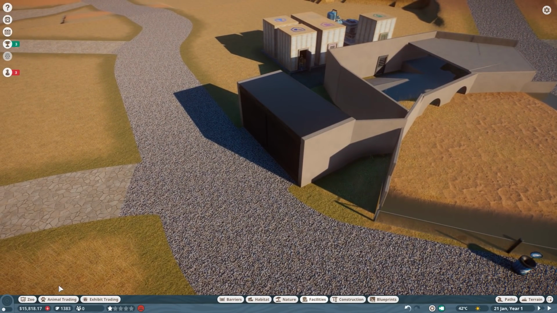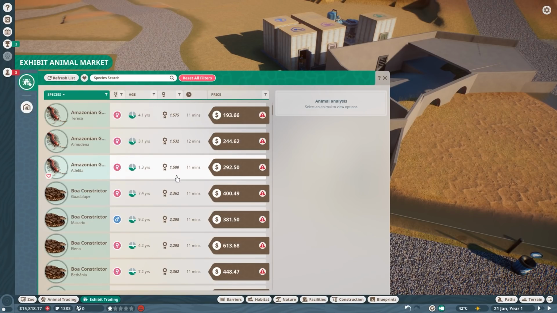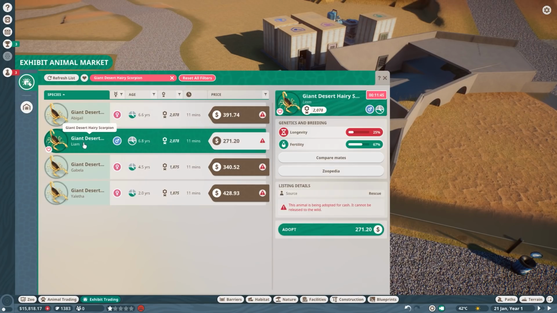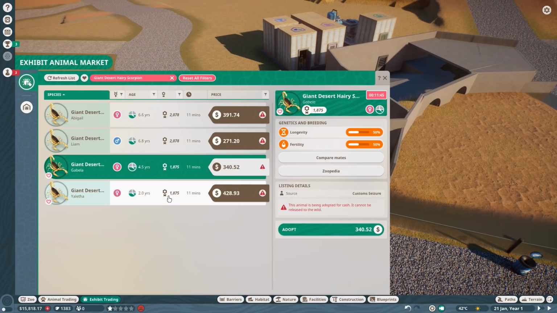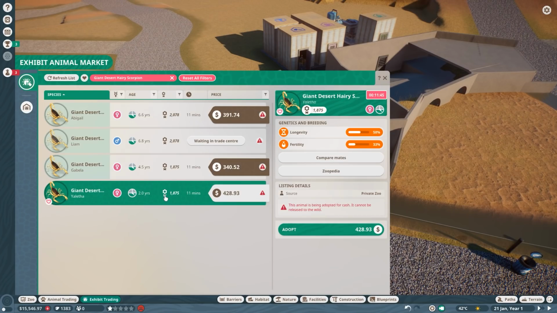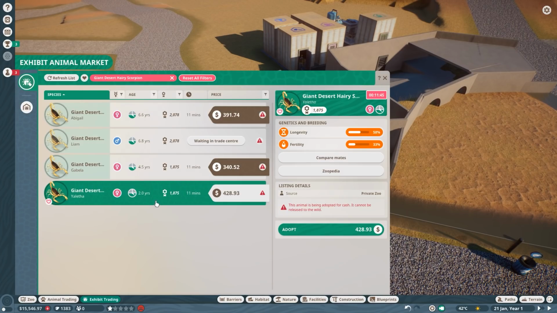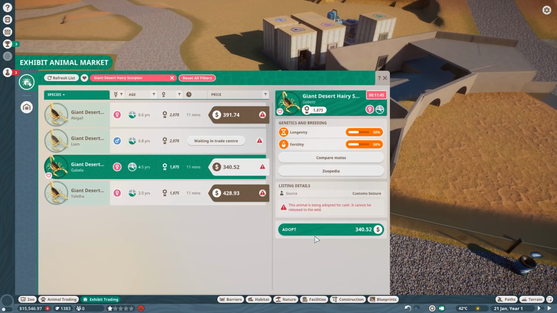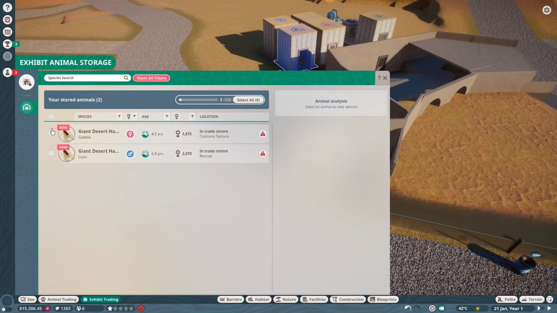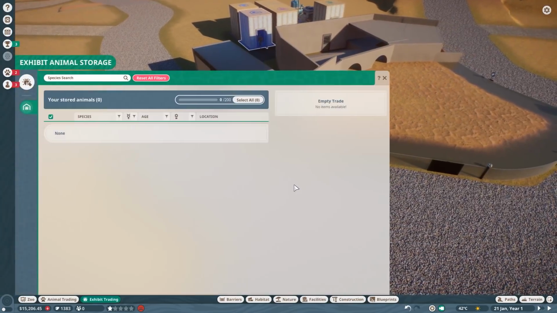By the way, before we start, I'm going to see what we have on the market here. I basically want to have a scorpion. Let's see, because those always... let's take that one with the good fatality. Yeah, and that one.